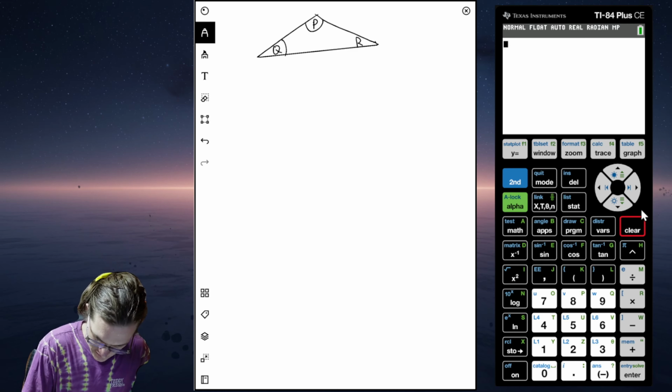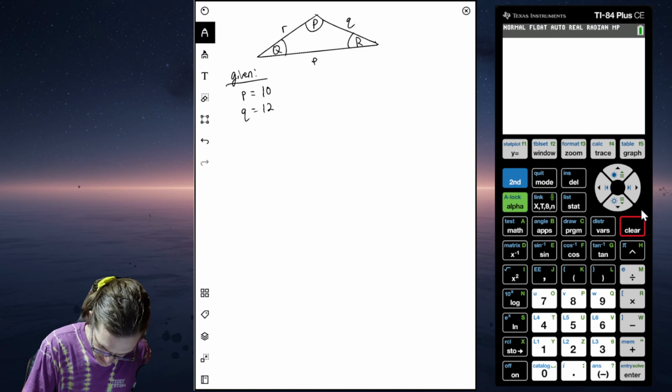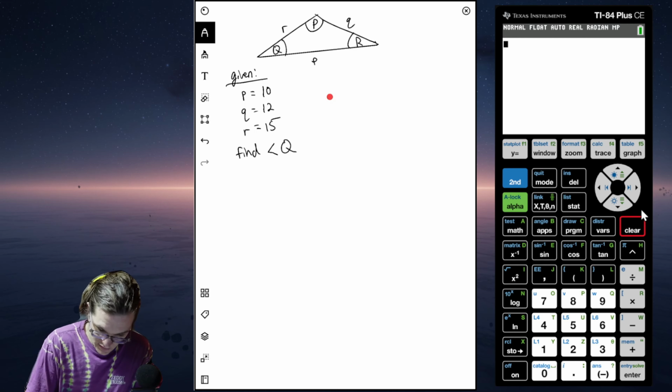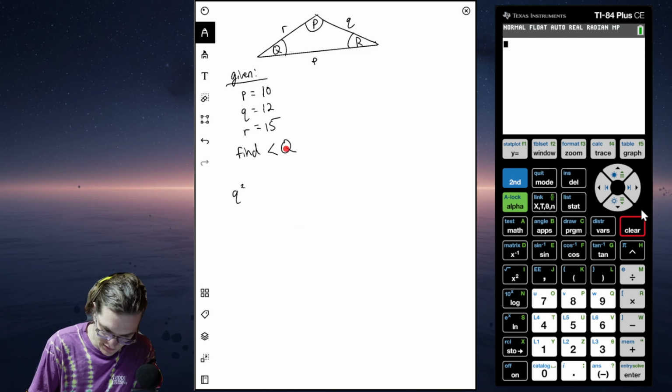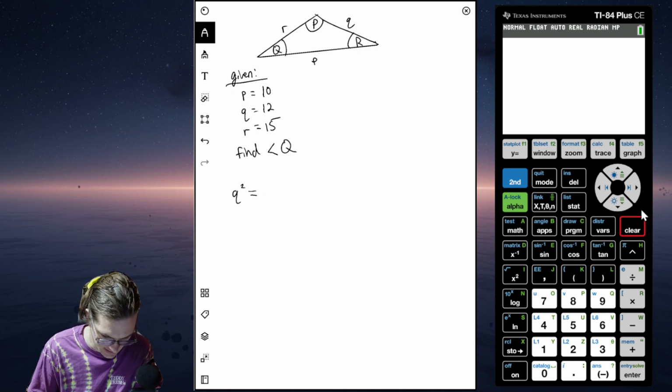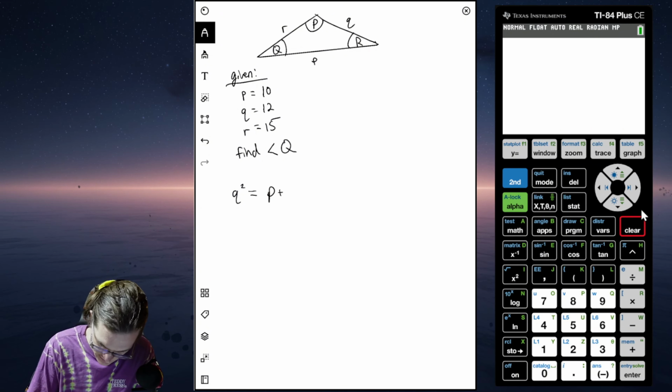So just to be thorough, we have one more demonstration of law of cosines here. We have a triangle with angles P, Q, R, and we're given this. Side P is equal to 10, side Q is equal to 12, side R is equal to 15, and we're told to find Q, the angle. So we don't have any angles, only sides, and that's not a problem. If I'm looking for the angle Q, I'm going to put the side Q squared over here because that will make it work out nicely for us. You can move anything you want later, but I just like to set it up this way. So here's our law of cosines for this problem.